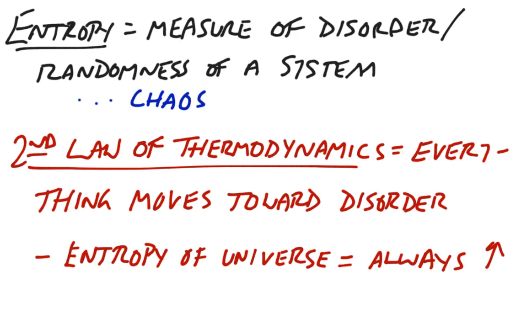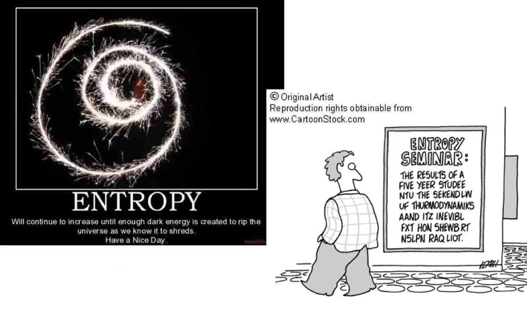Now the second law of thermodynamics states that everything has a tendency to move towards disorder. And that stems from the Big Bang Theory, in which we had a massive grouping of everything that was in the universe, and it broke apart in one instant. And since that instant, everything is becoming less and less close to one another, thus less and less structured. So it's reasonable to assume that the entropy of the universe is always increasing.